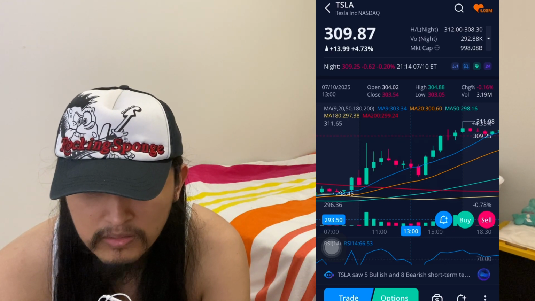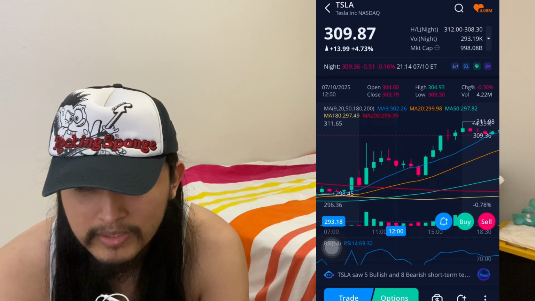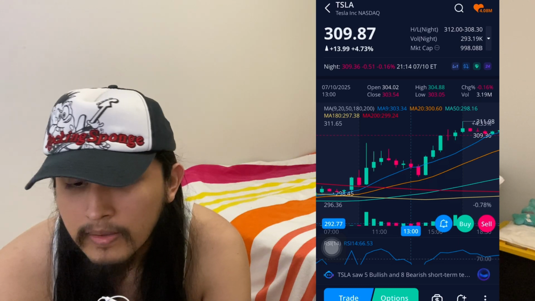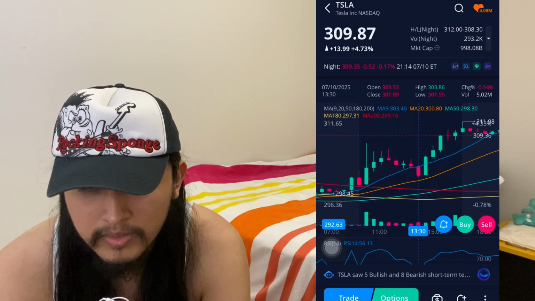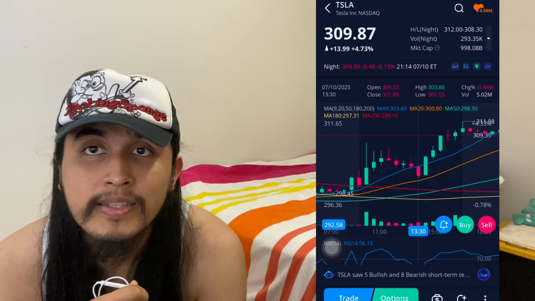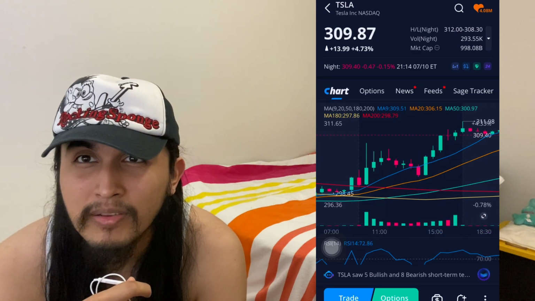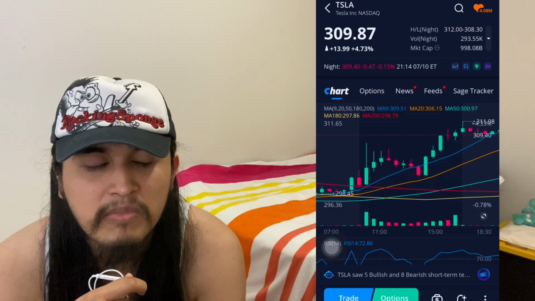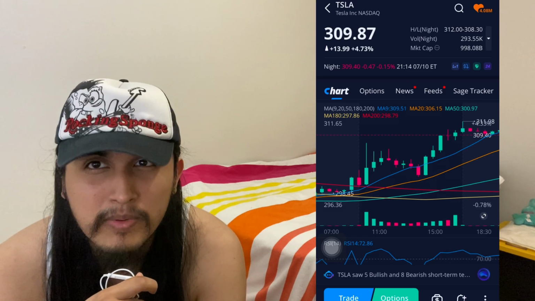So I'll let Tesla do whatever it needs to do, and I'll patiently wait for Tesla to land on the 9-day moving average. Now all of a sudden we're below the 9-day moving average. What's next? Typically what will happen is your position is down, if you're trading options that expire in less than a month. Typically when you're day trading options, they go down as much as 10 or 15%.